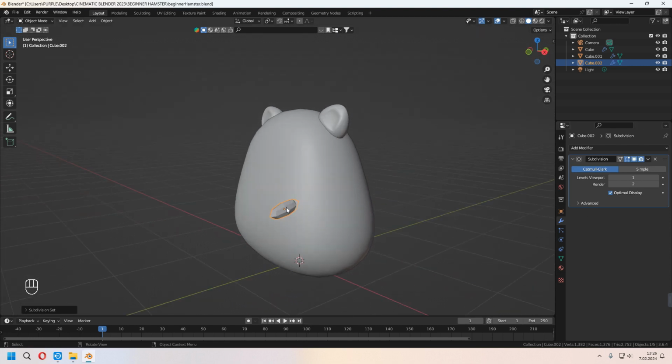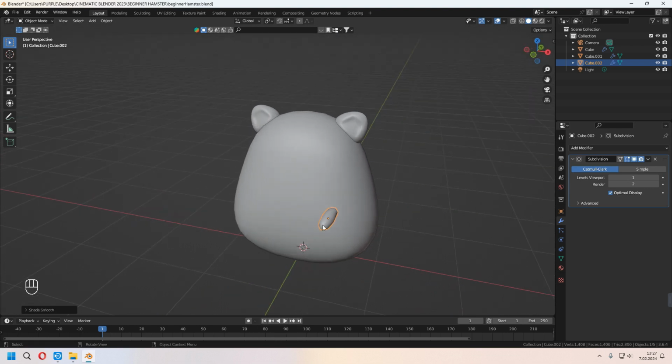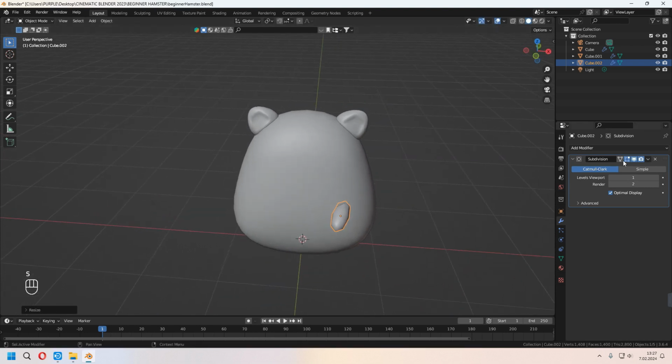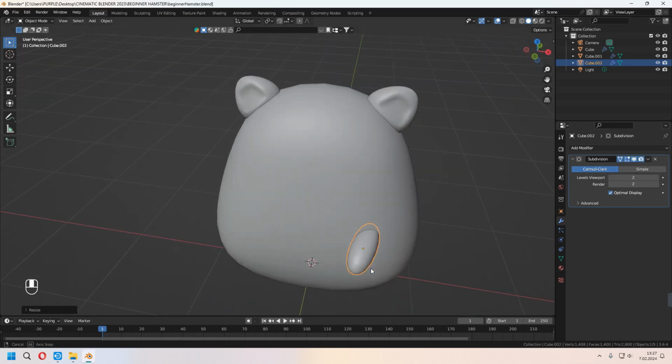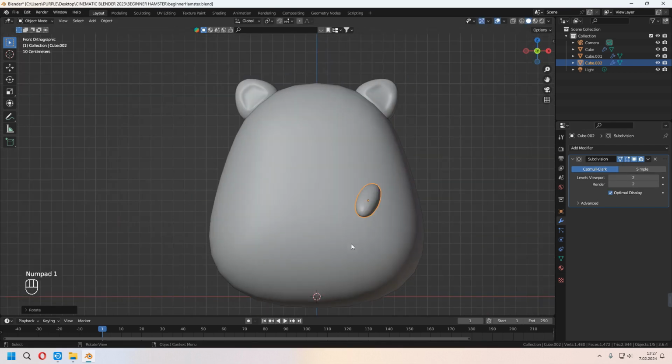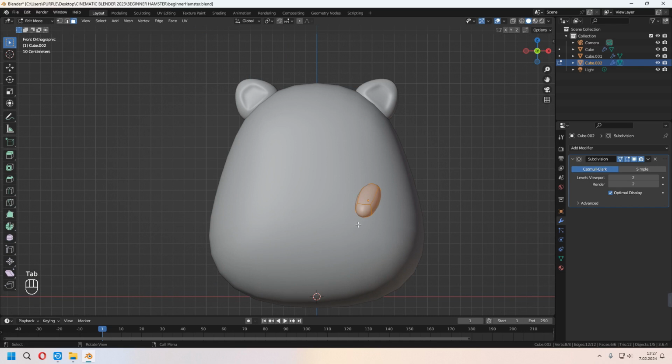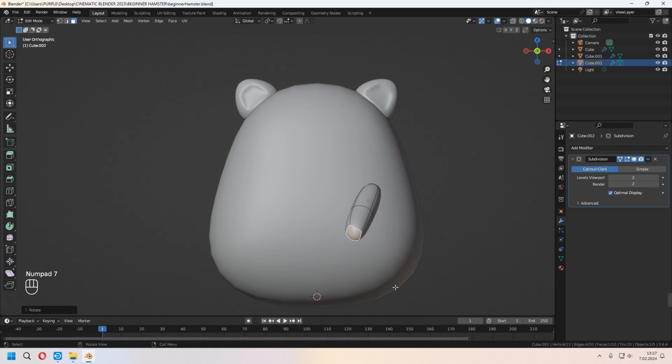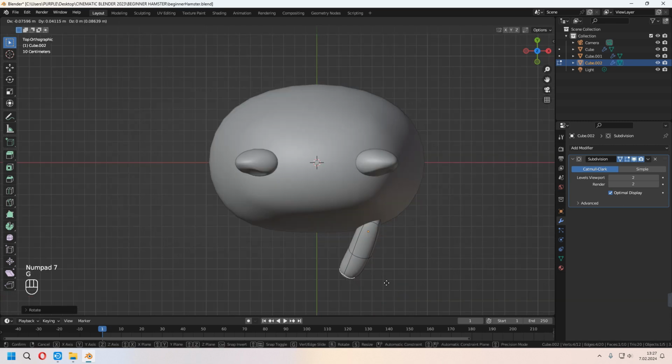When it's getting small as you see, you can right-click Shade Smooth, scale a bit, activate your on cage, increase your level viewport. In front view, when you're pressing Tab and go to Edit, you can press E to extrude it and give some shape. When you extrude these faces, you can press R for giving some rotation. With numpad 7, move this face.